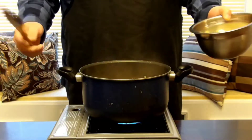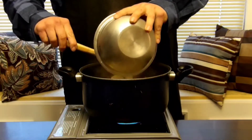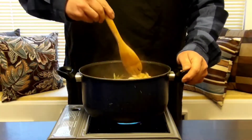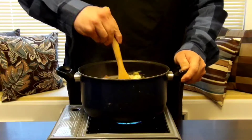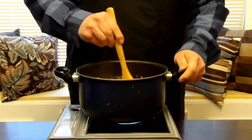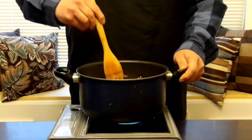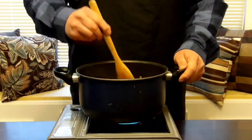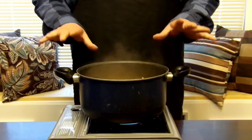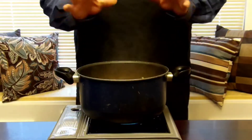Now that you have it boiling, add in your 16 ounces of gnocchi. Be careful — this is very hot. Just put them in there like so. You're going to want to boil these for another three or four minutes. Let me tell you something about rosemary — it is so aromatic and it's going to add such flavor to this. Rosemary is a very tough herb. Unlike a lot of the green ones that fall apart, rosemary can really stand up to some heat. Now that it's boiled for about five minutes, go ahead and turn the heat down to low or simmer and let this simmer for about ten minutes.